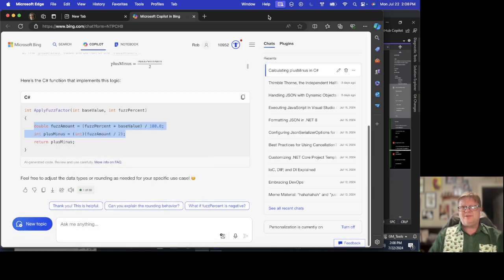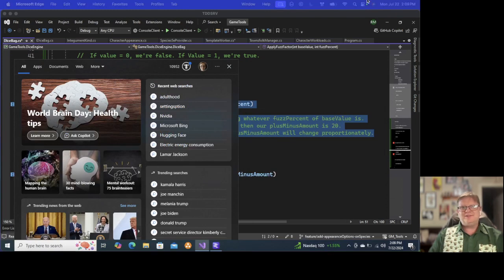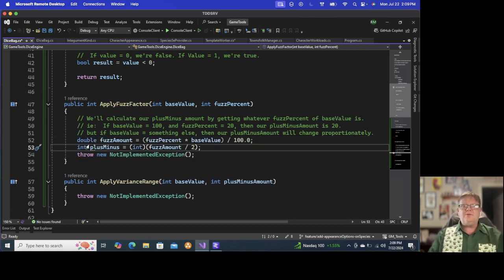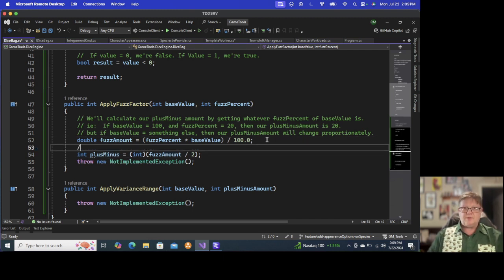Let's copy this, pull this over here. There we go. Plus minus, fuzz amount, fuzz percent times base value divided by 100. So let's test this. Fuzz PCT times base divided by 100.